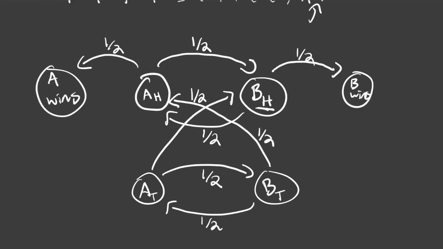So this is just a nice way to visualize what's going on, and it makes this problem a lot easier to solve. So you can see that if A flips a tails and then B flips a tails and A flips a tails, we go around in this loop for however long, but as soon as one of them flips a heads, we end up in one of these states, and when we're up here, there's no going back down here, because as soon as one of these players flips a tails when they're facing a heads, well then they're going to win. So it's A's turn first, so what state do we actually start in this problem?